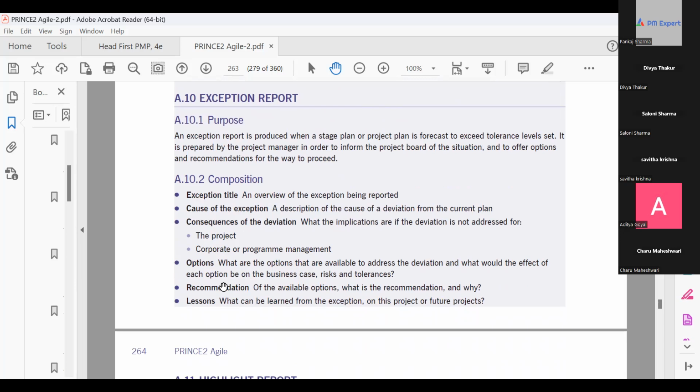I came and sat at my desk, and a mail pops up from my project manager. The mail says the team might not be on board on time. It's a big risk. We had to start a project from tomorrow, and the project manager is writing a mail to me that the team might not be on board. So it's a big risk. Now tell me, as a boss, will it irritate me or not?